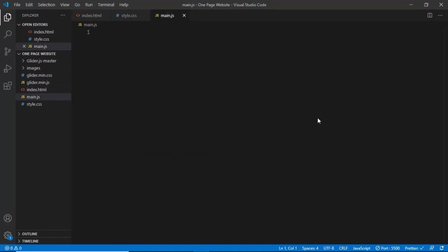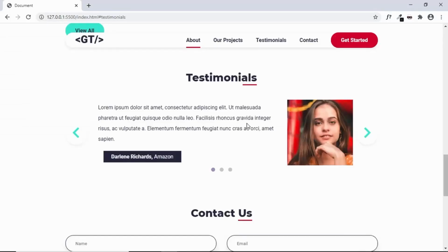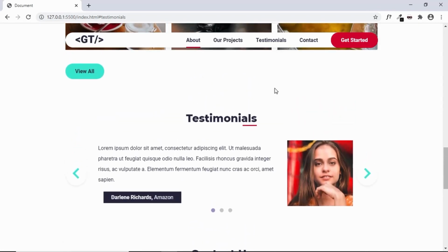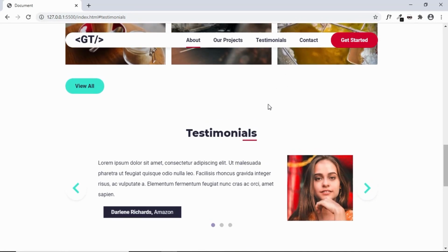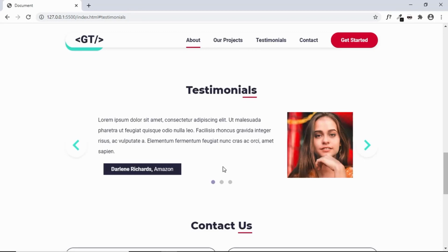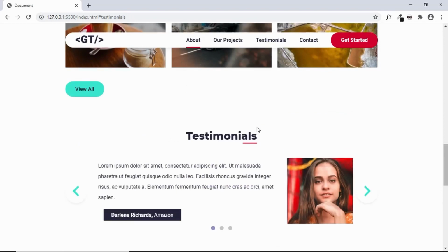So what we can do with Intersection Observer is that we can know when an element is on the screen and when it is out of the screen. So for example, if the contact section is out of the screen, then we know that it is not here, and when it comes into the screen, the Intersection Observer lets us know that the contact section is in the viewport, and then you can set different actions to that. So let's go ahead and see how it works.